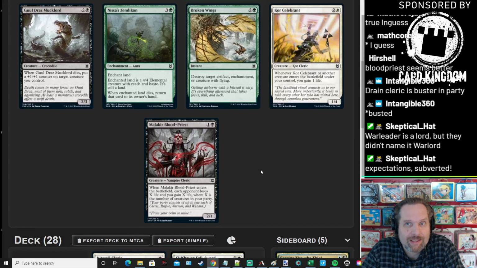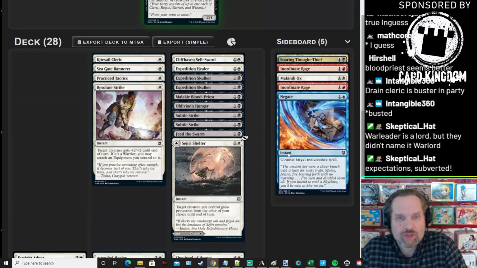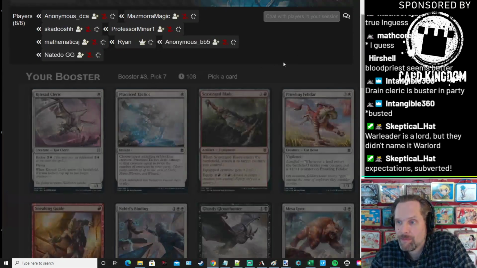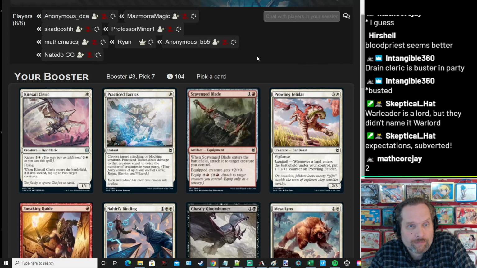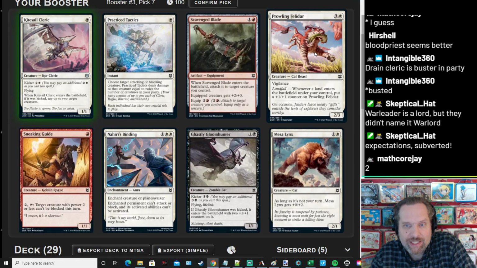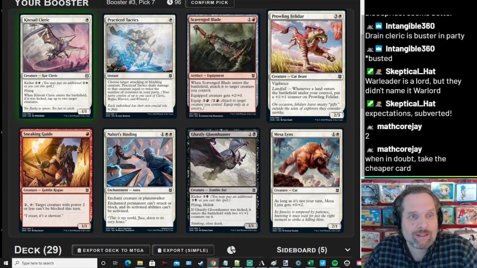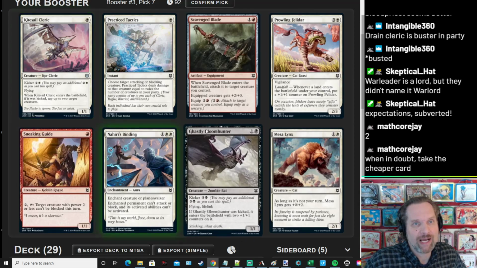Do we like 3-drop or 2-drop? Maybe just another 2. Yeah, I'll go with another 2. When all else fails, go cheaper. Another Kite Sail Cleric could add to the beats, the on-party beats. But here we have another binding.